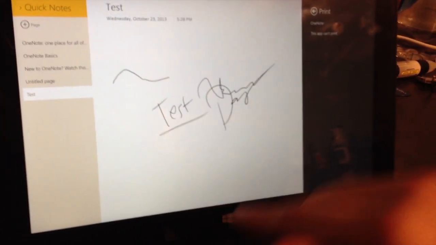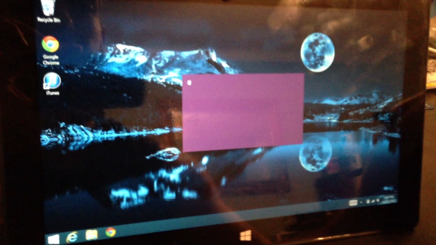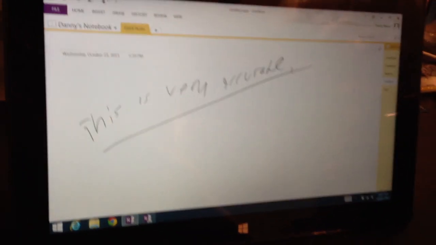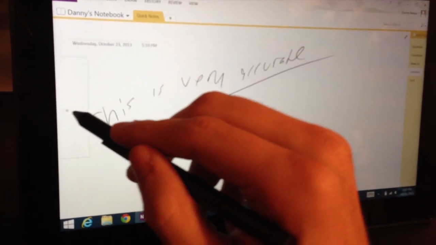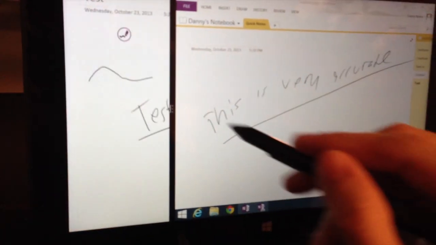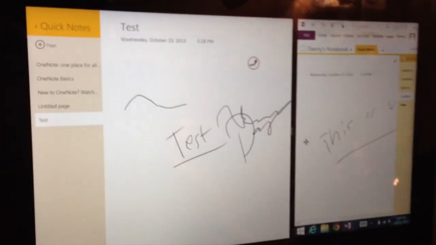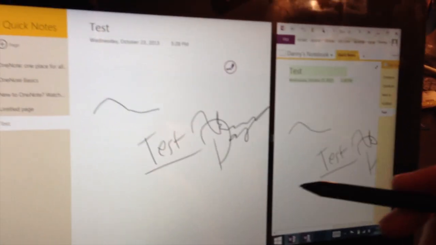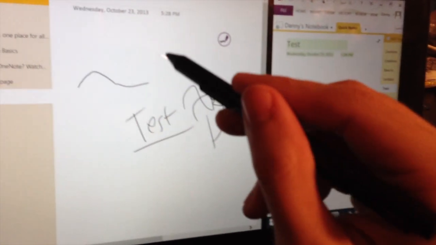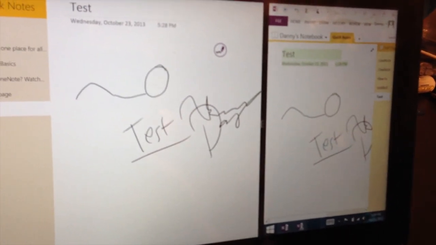So I'm just going to show you what I've done. When you download Office 365, it comes with another full version of OneNote, which the Pro can run. So, let's see here. And what's really neat is, with the multitasking feature, you can open up both versions of OneNote at the same time. Okay, so there we have it. And over here, the one I just opened, test. So I have the same document open at the same time, and they both automatically save to SkyDrive. So if I do a change right here, in 1 second, it'll show up in this version. And there you have it.